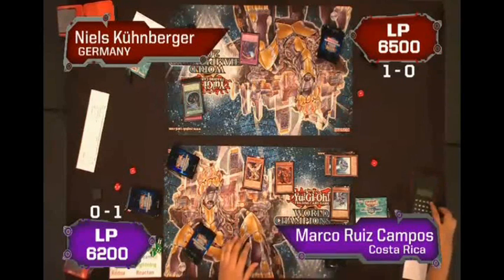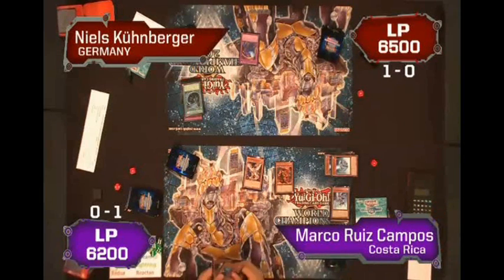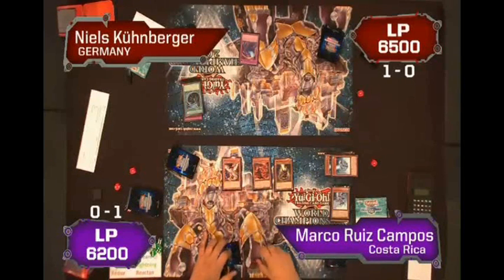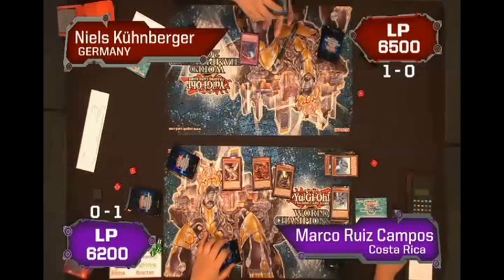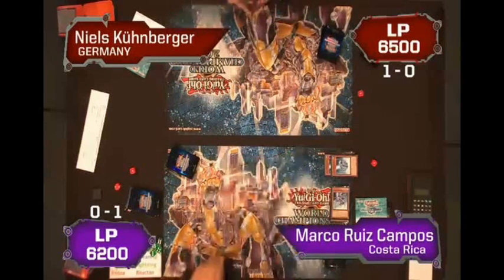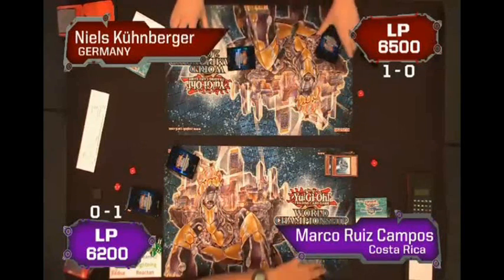So okay, now I understand. We can do some quick calculations. Looks like he's trying to see if he can take out all 6,500 life points this turn. 23 and 28 isn't going to do it, but when you add in another 1,800 from Reactan, it's enough. Yeah, looks like that was Duel 2, and Ruiz evens up the score at 1-1.